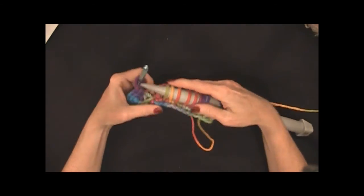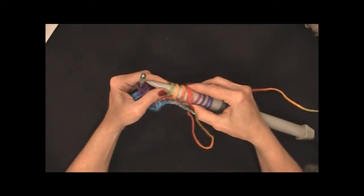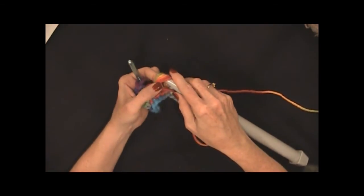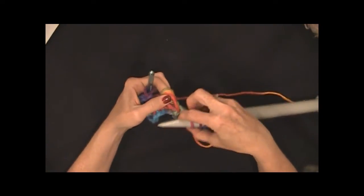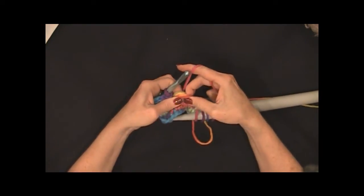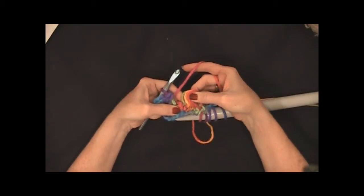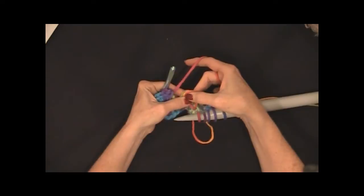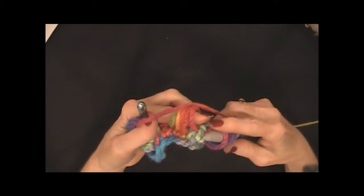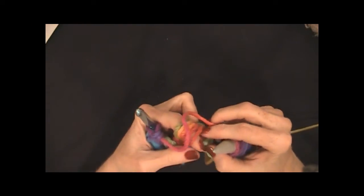And then I go back to the strands still on my hook, and I pull off the next 5. Slide them off. I've got my finger in the middle, and I'm going to turn them this way. Okay, I want to work through the center of every one of these, but I've got it twisted like this. See if you can see that. These are my 5 loops right there. Right there you can see they're all different colors.